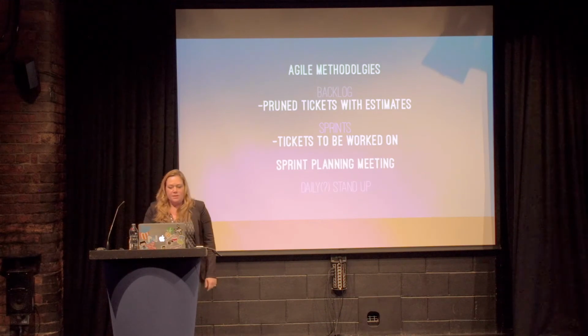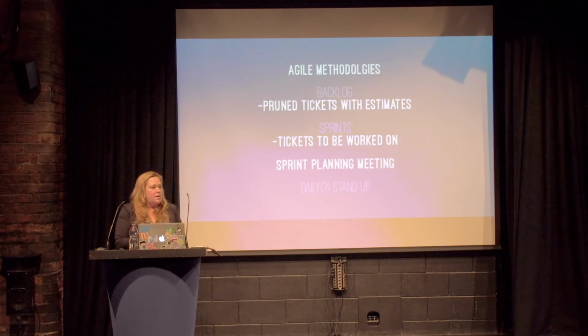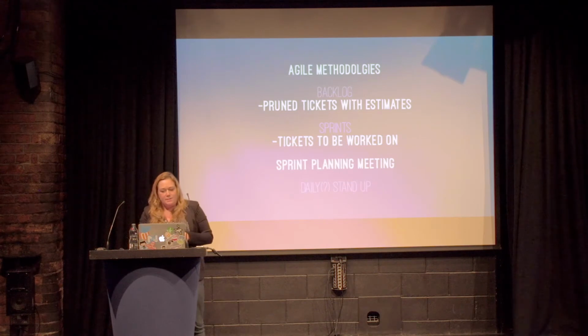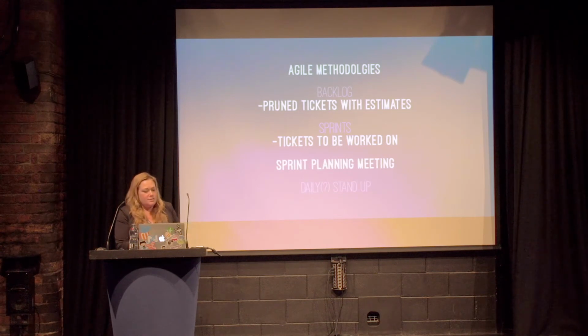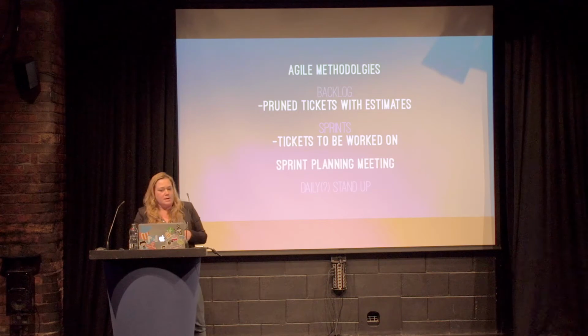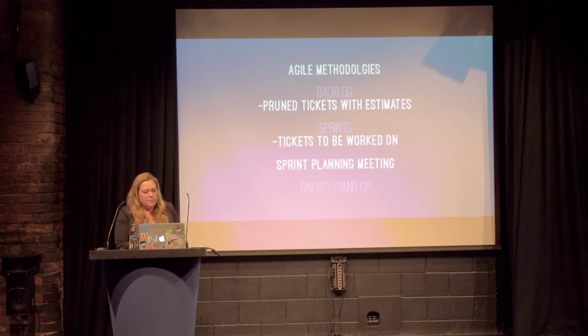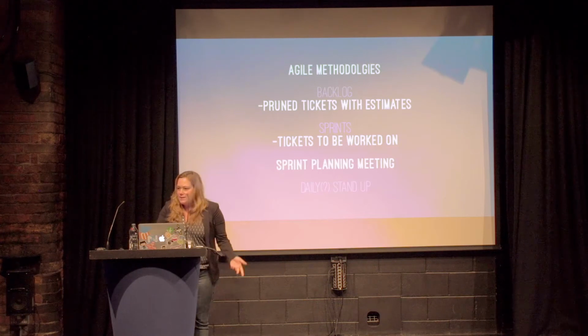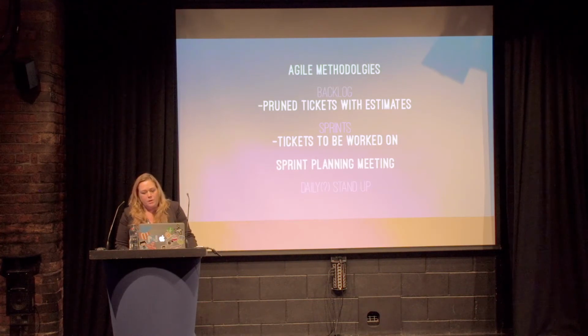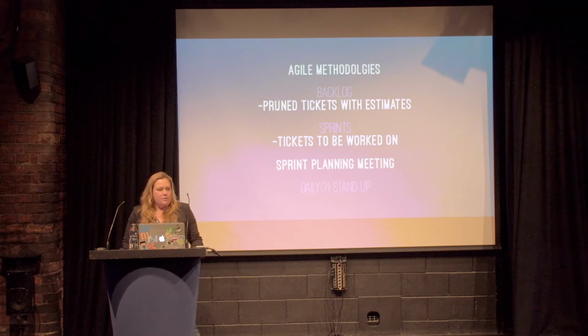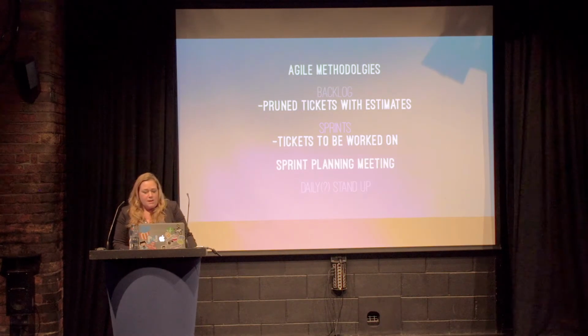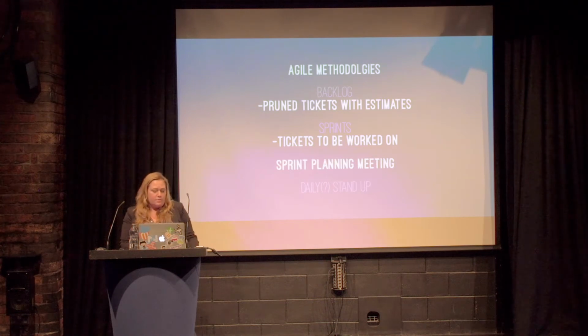Some of the key methodologies: we have the backlog of carefully pruned tickets with estimates. We have sprints, which are tickets to be worked on, and we do the weekly sprint planning meeting. Doing a daily stand-up meeting, I think it's really a question of whether that works for your team. Maybe it works to do it Tuesdays and Thursdays. Maybe you just do it Wednesday, or maybe you want to do it daily. It's what works for you guys.